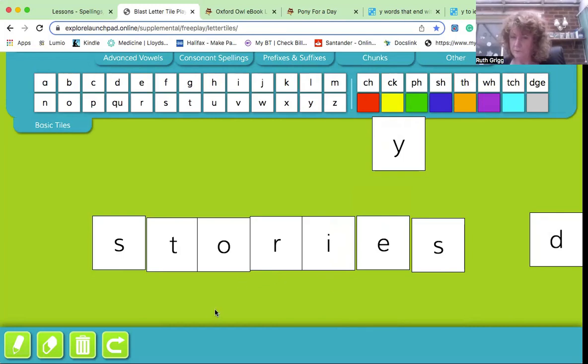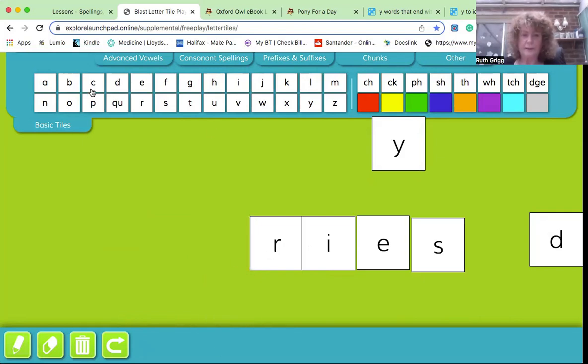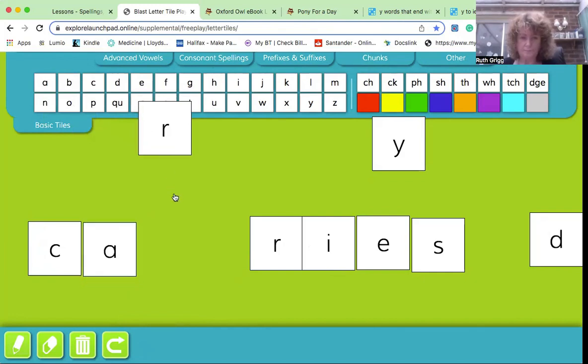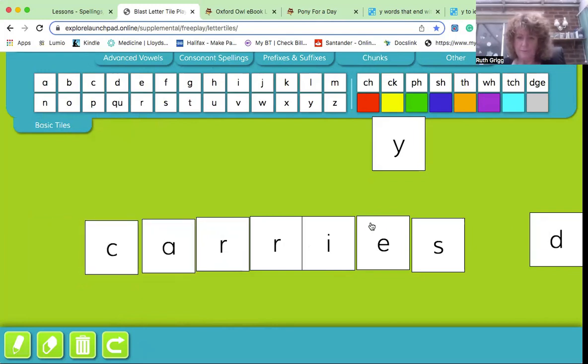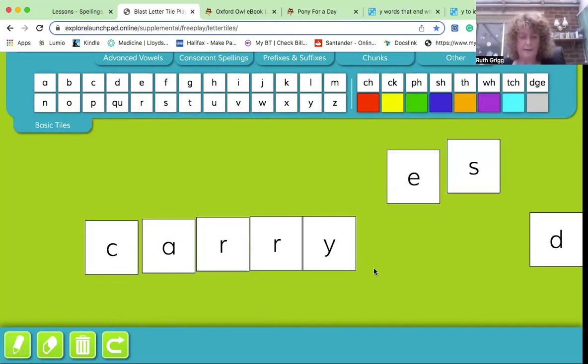And then we have ponies, which is the same. So you do pony, add the Y, take it off, add I, E, S. And carries. Now I'm going to do carries because carries can be done in the past tense. Carry. So I'm going to do carry here. Ka, short sound, right? Double R. Move them together. This would be a Y here, and these wouldn't be here. Carry. However, short sound, double R.